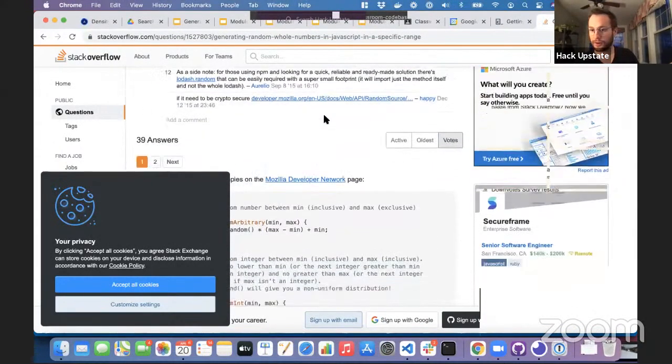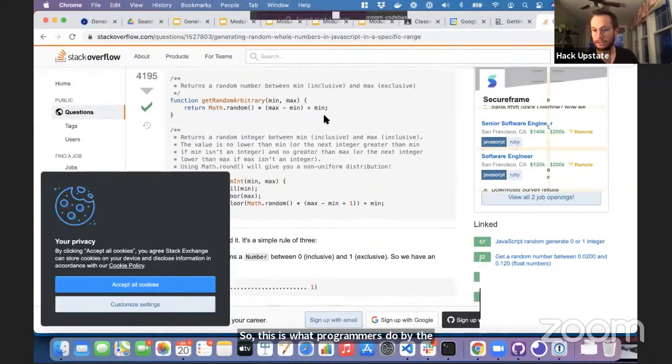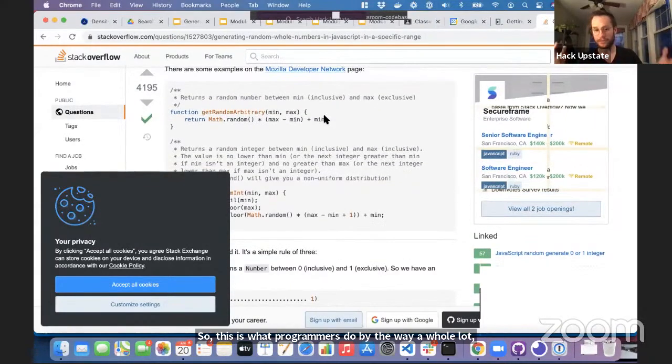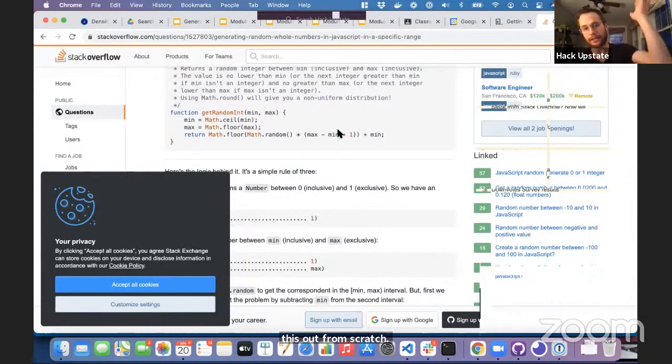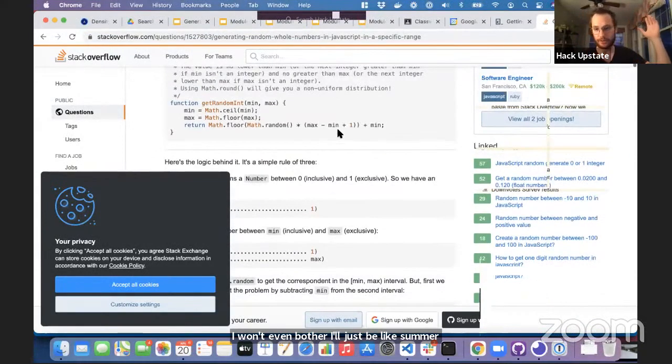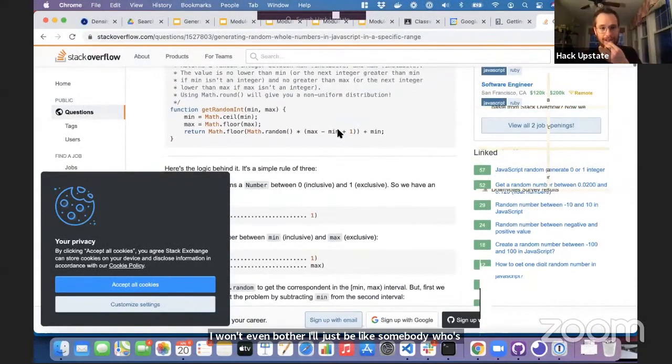So this is what programmers do, by the way, a whole lot. We're not all like, oh, I know how to do a random number. You'd be surprised at how often, instead of thinking about it for 15 minutes, it would probably take me 10 minutes to figure this out from scratch. I won't even bother. I'll just be like, somebody's already asked this question, I'm going to have the internet answer it.